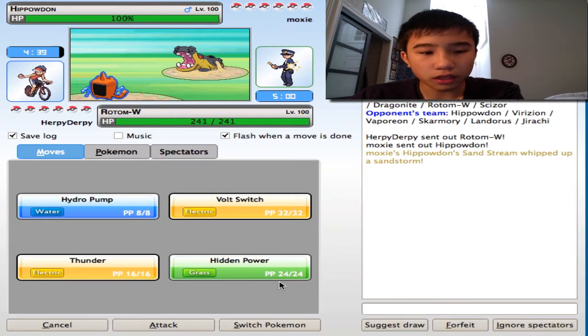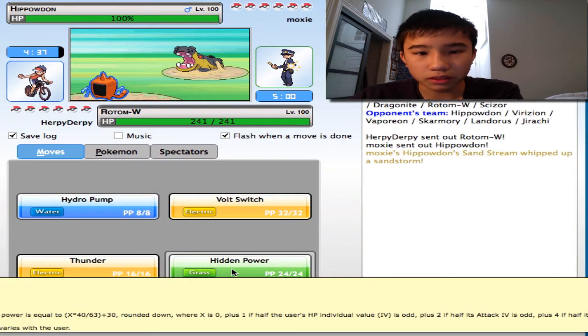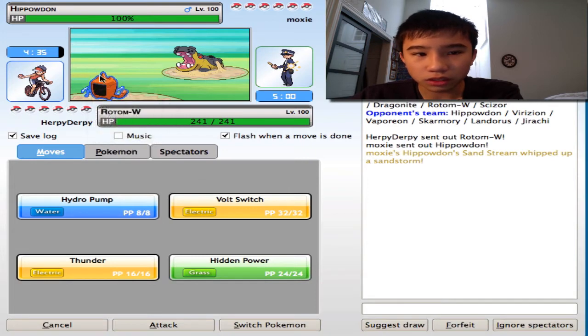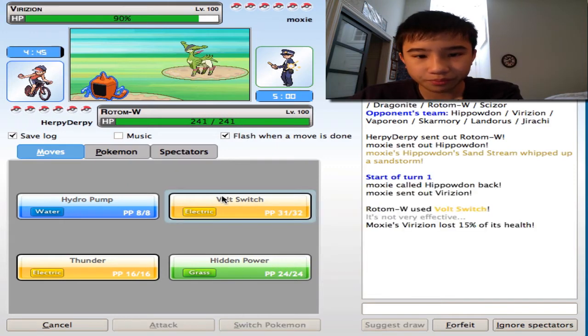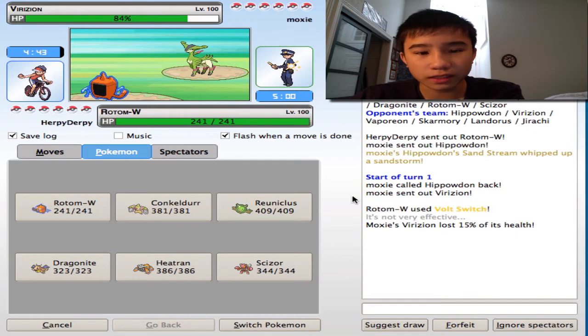I could also go for Hidden Power Grass if I really don't want to play ballsy, but I'm pretty sure he's just going to switch out, for sure. There's no reason why he would stay in against my Rotom Wash. So I'm feeling pretty safe going for a Volt Switch. And he actually goes into Virizion, so that's good that I didn't go for Hidden Power Grass, because then it would barely do anything. So that's going to give me switch initiative, so I can pretty much go into anything I want.